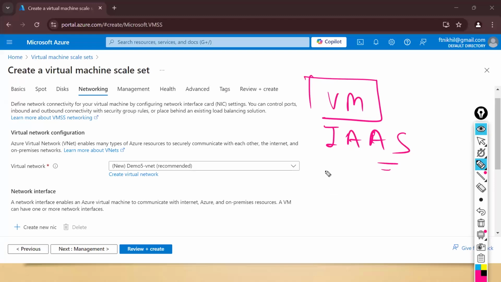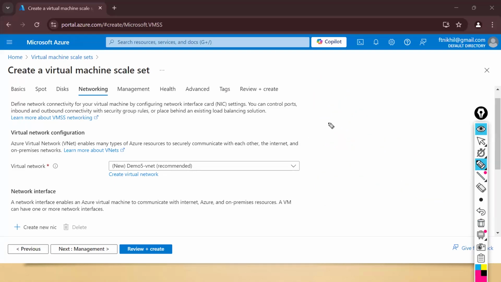Whenever you deploy any IaaS service, it needs to have some kind of IP address assigned to it. Now, to assign that IP address, it must be created inside the VNet. So if I need to create one VM here, this is my VNet. Just think about this as my VNet.